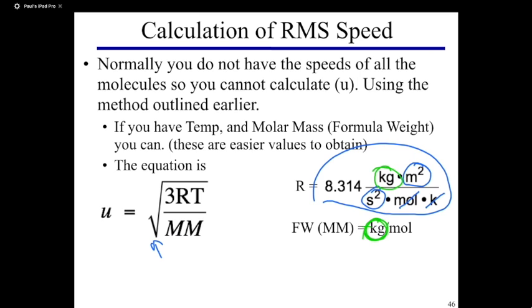CHEM-111 will let you get around that, but you have to do it absolutely perfectly right. This is where we use this R, and you have to change the molecular weight. You have examples of this in your homework. So the constant 3, this new R, the temperature has to be in Kelvin, and the molecular weight has to be in kilograms per mole.